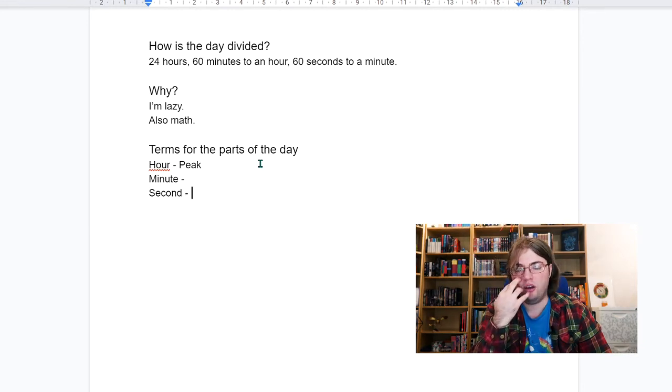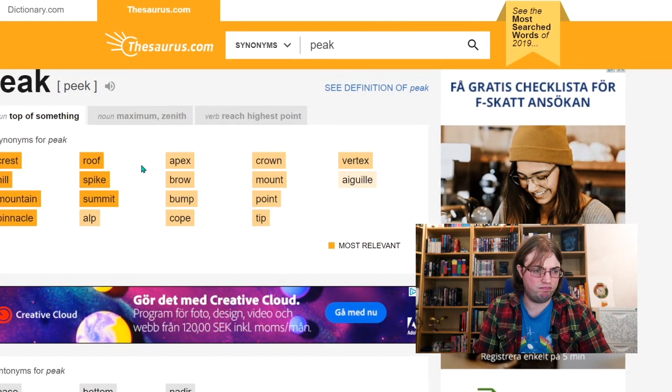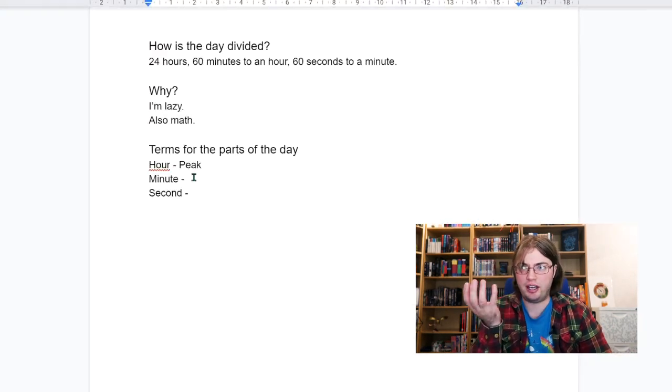work for that. Okay, so what if it's not a noun? What if I use it as a verb instead? To peak. In order to peak, you have to climb, you have to get better at something, you have to, I don't know, you have to rise. It's the top of something, you have to climb or ascend, you have to rise, get better, practice something. Probably missing something obvious here.